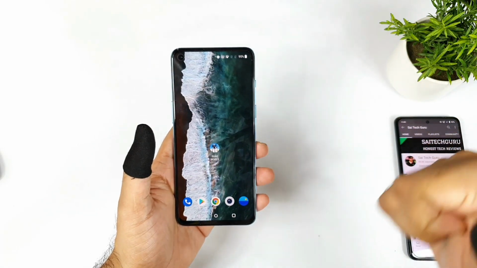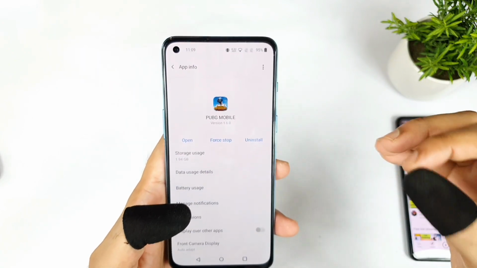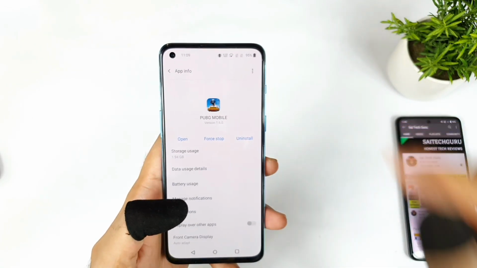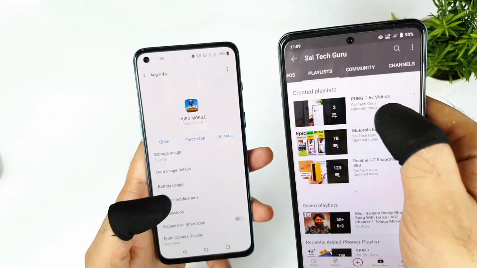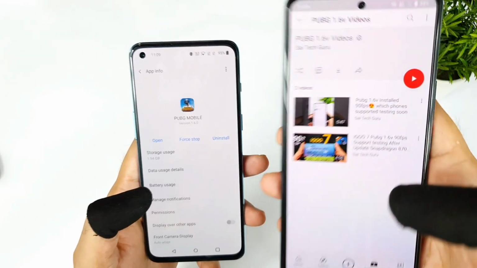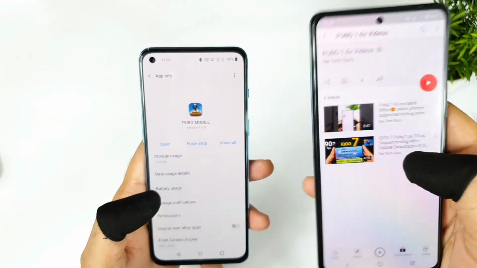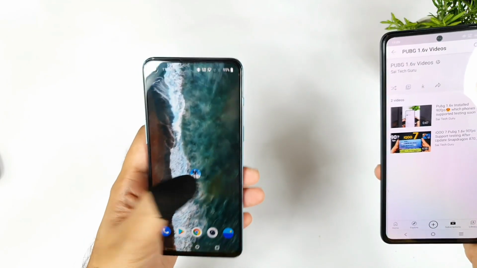In other phones as well. In case you want to know more details about this 1.6 APK, which phones got updated with 90 FPS, make sure to follow the playlist which I created for all the 1.6 viewers who want information about other phones, which phones are actually supported with 90 FPS, Snapdragon 870, Snapdragon 860 and all those phones. I'll definitely do the testing in depth.